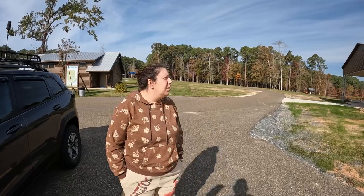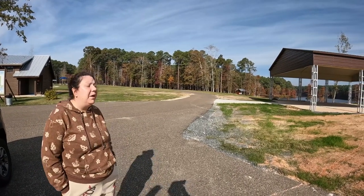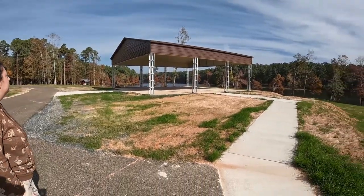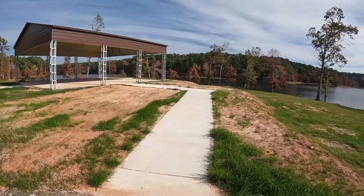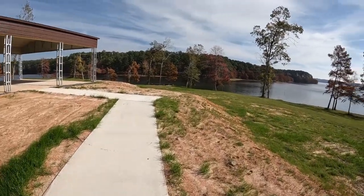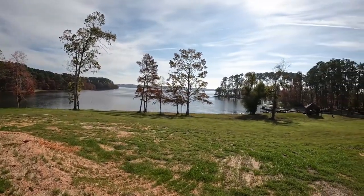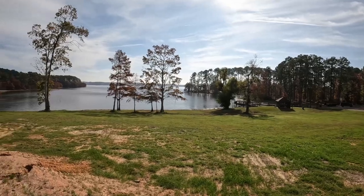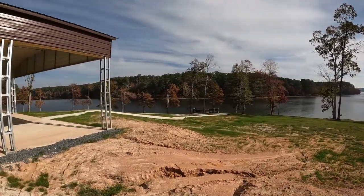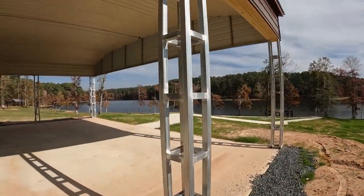And so far, they've done a lot of work in the area we are camping in, and it's very nice. Let's walk out on the tip of this. As you can see, the lake is beautiful, and of course, it's Toledo Bend, so it's huge. What did we read? The largest man-made lake? Reservoir. One of the largest in the country.